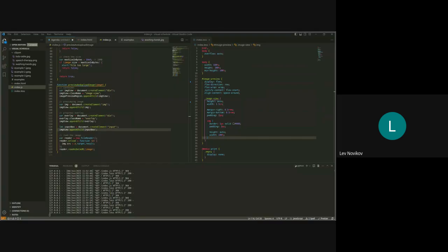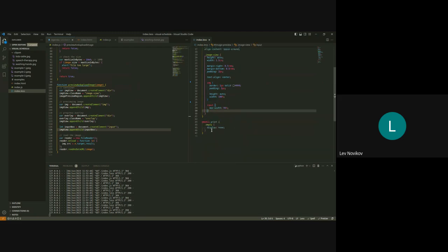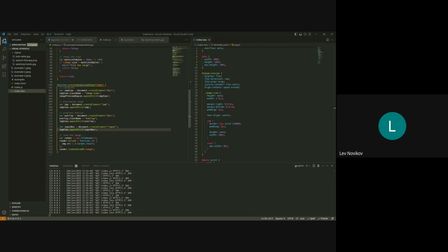All right. So first thing we need to do is make that caption fit within the bounds of the box so that we don't have this kind of thing going. That's number one. So inside the image view, there's an image and there's an input. And the max width of this thing is going to be 99% of its container. And when you print, we don't want a border on the, yeah, very good. I think that should make sense. That's number one.